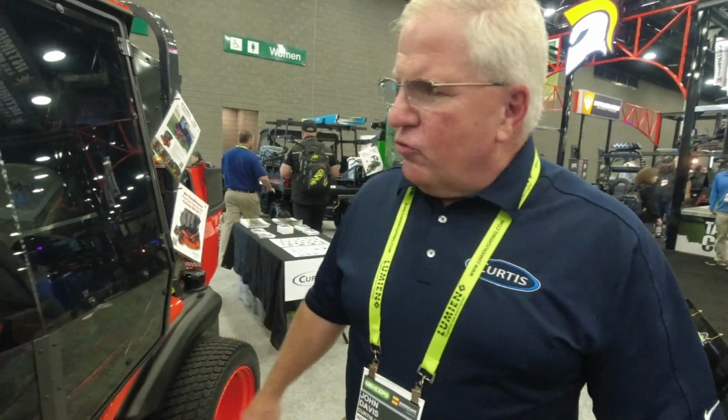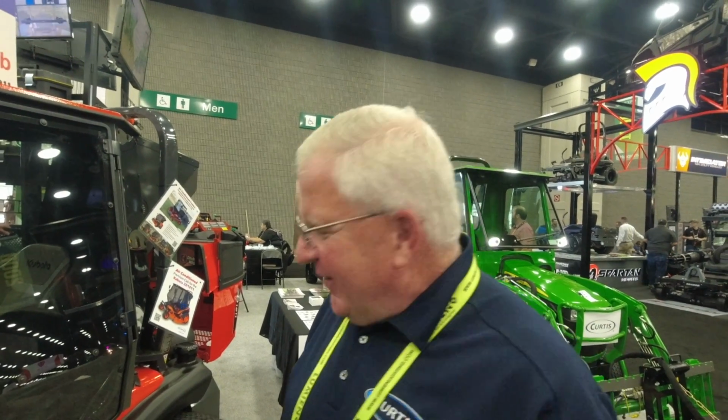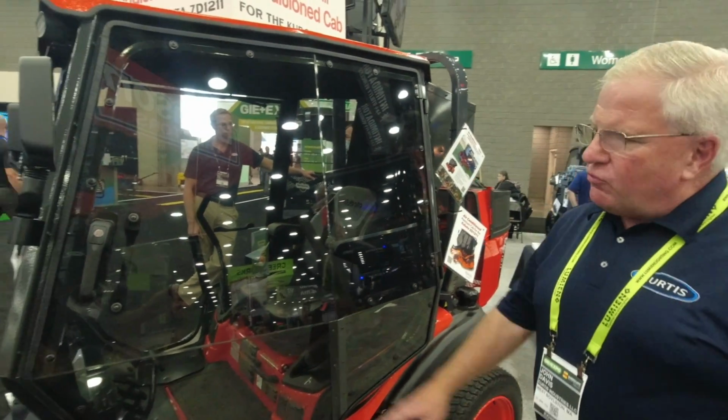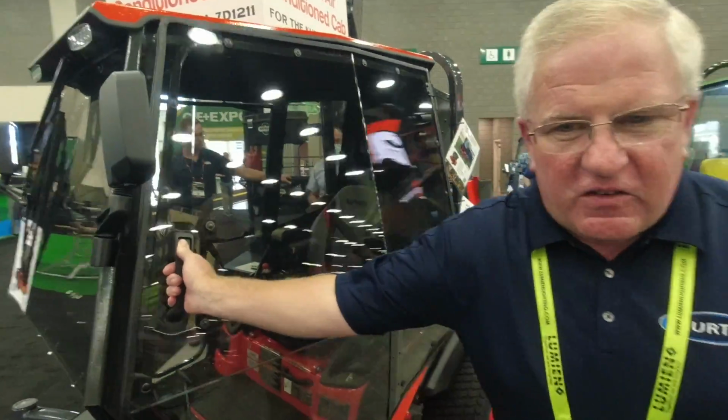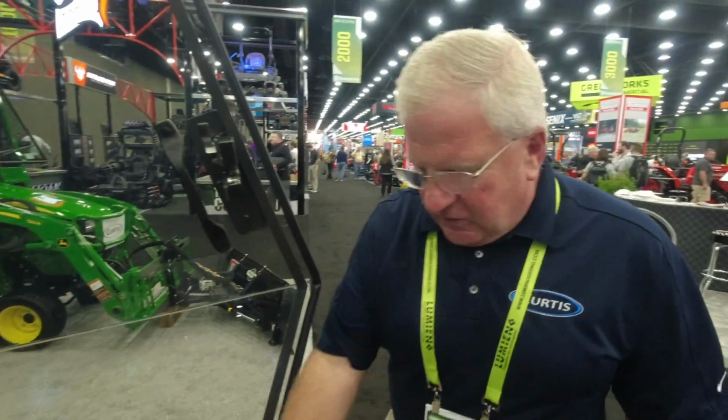Well, thank you, John. As you can see, this is a cab that we specifically designed for the Kubota ZD1211 zero-turn. The biggest feature of it that I'll tell you about is it's got premium air conditioning, meaning you can get in this cab on the hottest day and we'll freeze you out. As you can see, the cab is made of hard coat poly, all scratch resistant, and it's got a 50% tint in it. Nice wide opening doors for easy access in and out. You can get right in the cab.